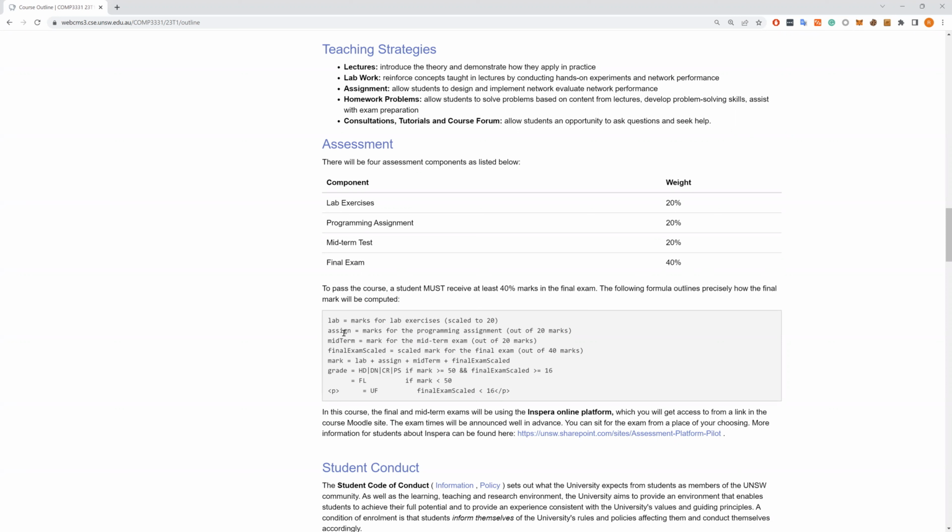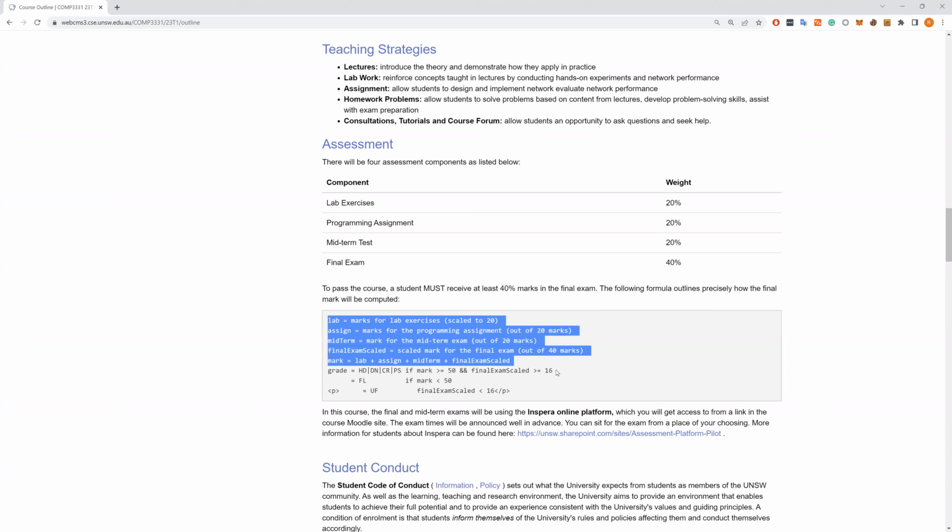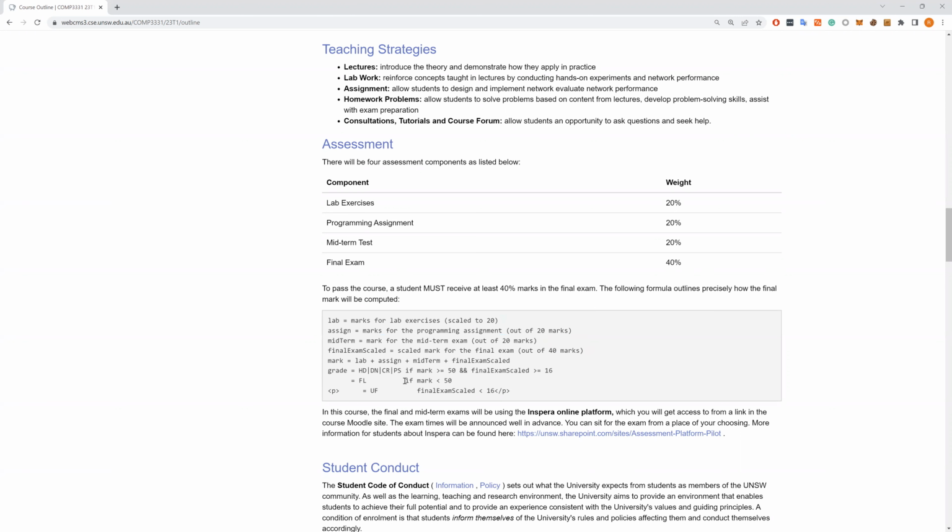Once you have a check of this calculation of the final marks, you see the performance in your final exam is required to be larger than 16, which means this course is a double pass. But don't worry too much, as I mentioned before, the final exam is not hard at all.